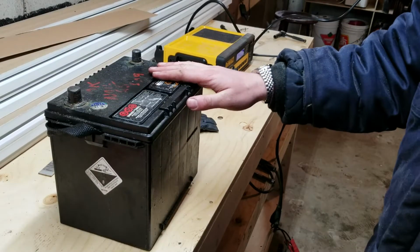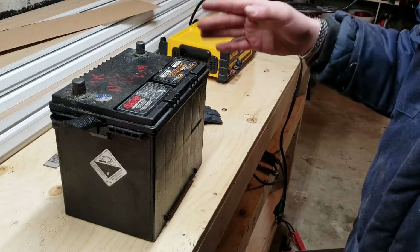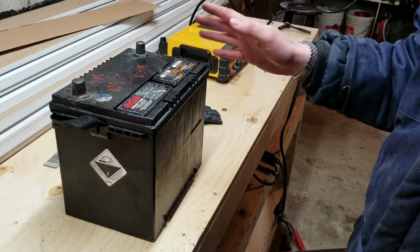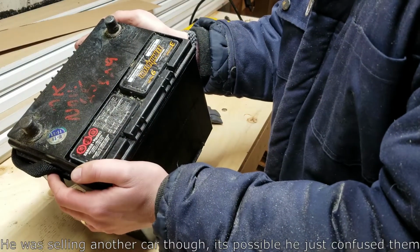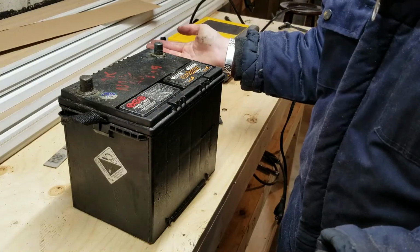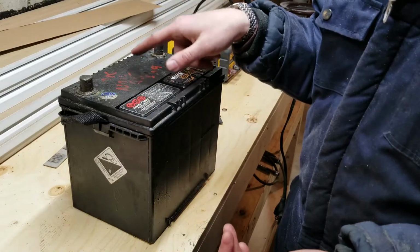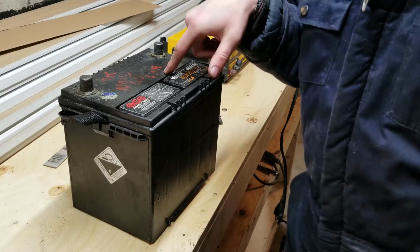Now, this battery is actually the first confirmable lie I have for sure caught the old owner in, because he said that he had just replaced the battery, he said it had a brand new battery. But if you look at the top of this guy, you can see the paint markers on there. The paint marker scribblings. I can't make it out. November 25th, 2019 is what it looks like that says.